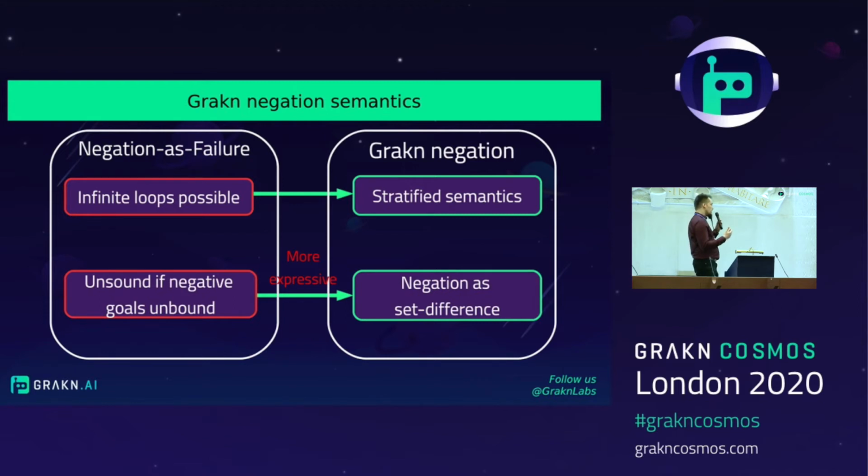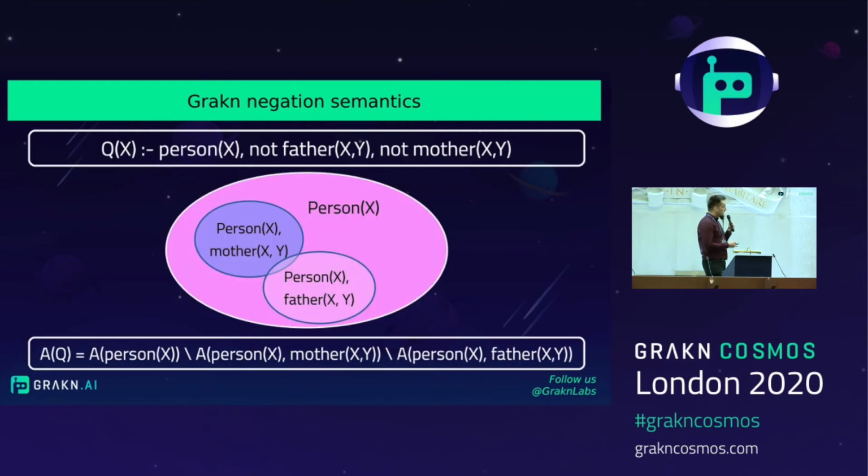So we wanted to go a step further, maybe try to relax it a bit. And the approach we took is we extended the notion of negation as failure to the idea of negation as a set difference. So the idea is very similar, but instead of having strict requirements of our negated components being ground, we now only require that at least one variable is bound.